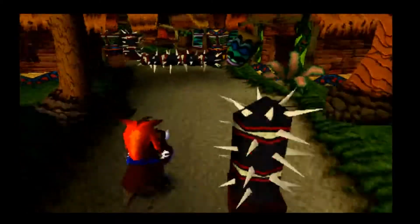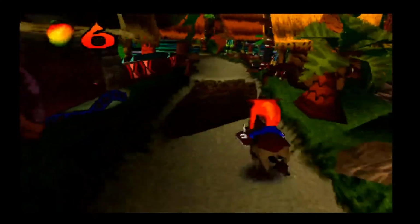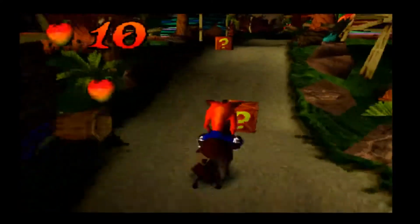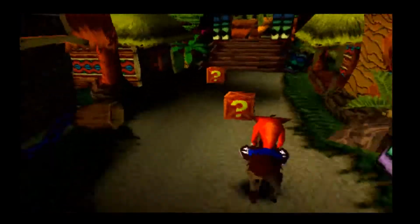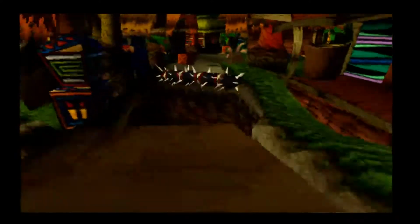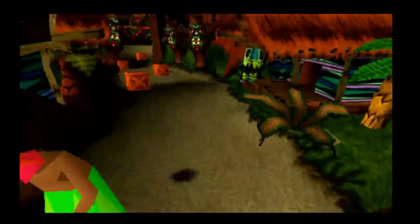Now, as I say, this is basically the second hog ride level, only it is a bit harder. One of the ways to make it harder, when you come across these jumps here, hold X as soon as you hit the jump platform, because otherwise you will not make it. Always hold X on this level. One thing that you may have to be aware of as well is that collision can sometimes be a bit funny in this level. You might find that you try and hit a box and you do genuinely run over it and it doesn't break it. So just ensure that you are breaking each box as you pass each section.